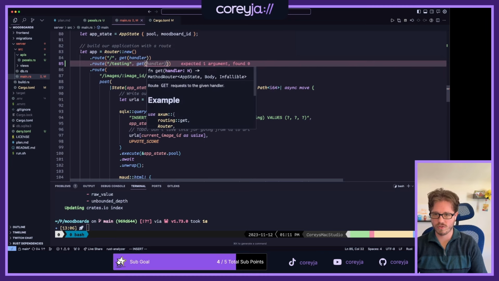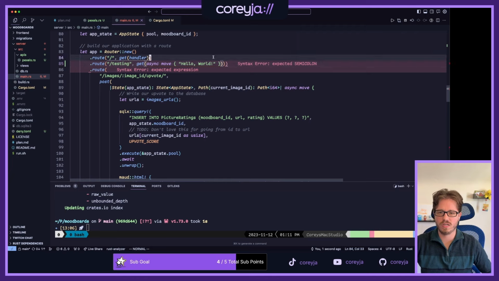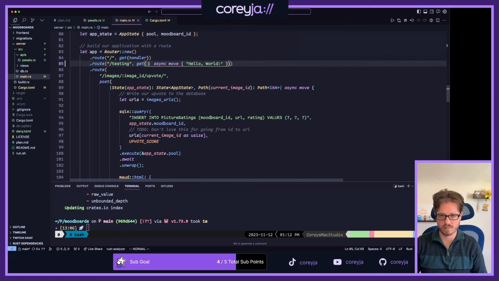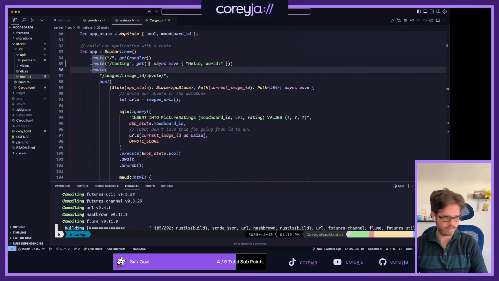Yeah, and we're just going to do an async move block. Cool. Does that work? Cargo run.